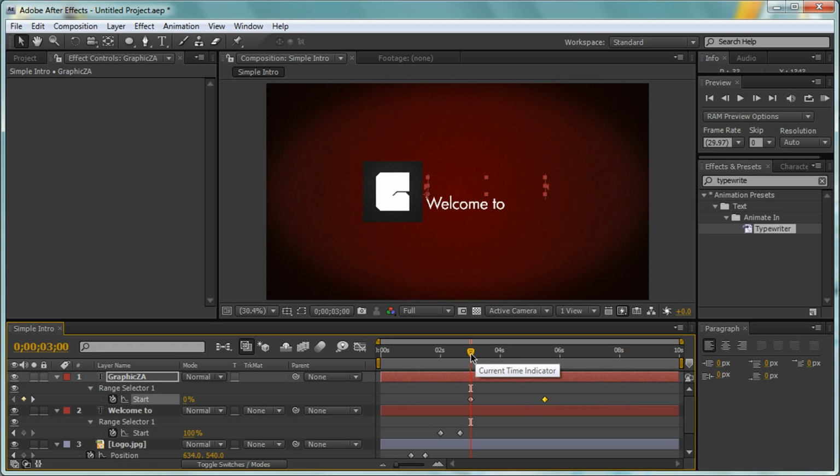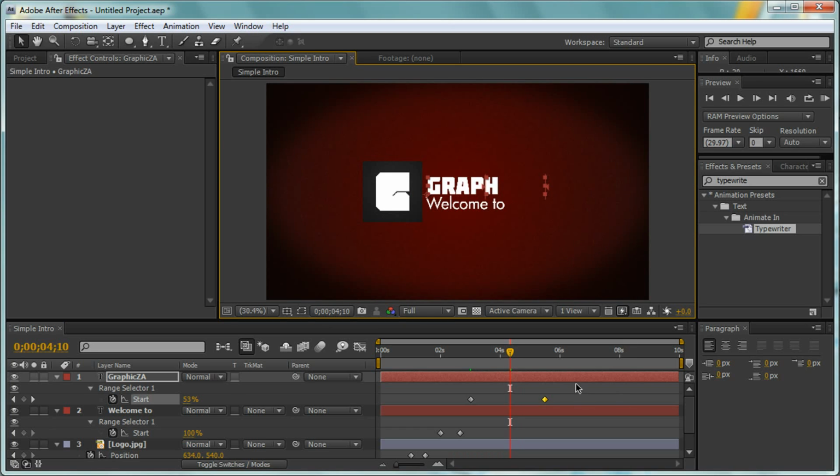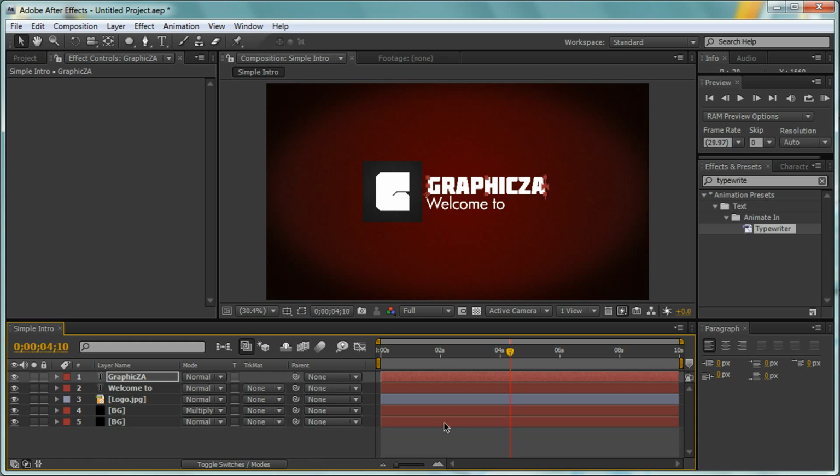We want it to end at second 4 and 20 frames. You can just type here, click the time, go to the time, select the end keyframe and press Shift, okay, like this. Now close, close, close.